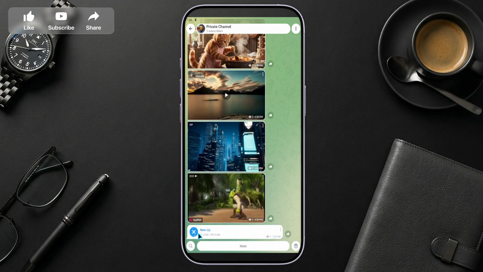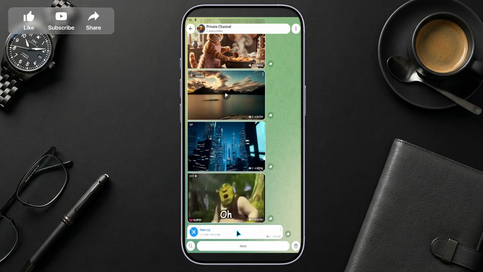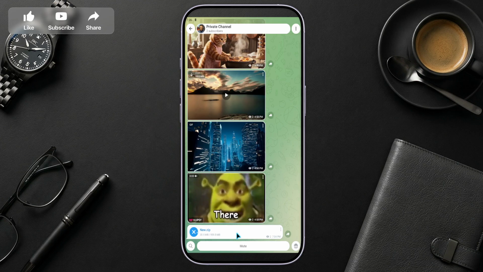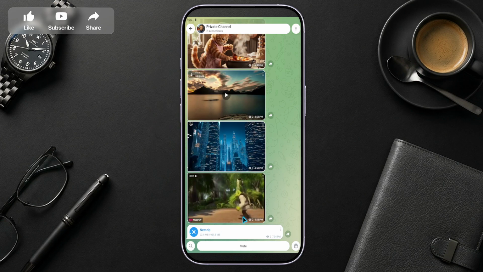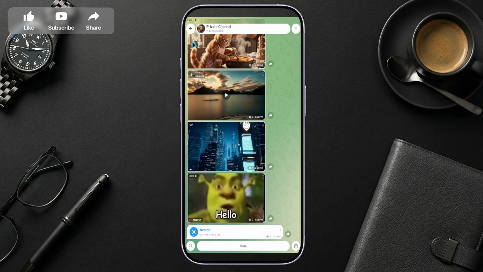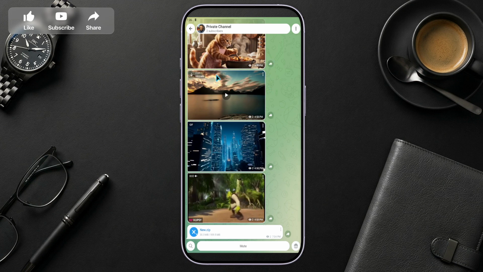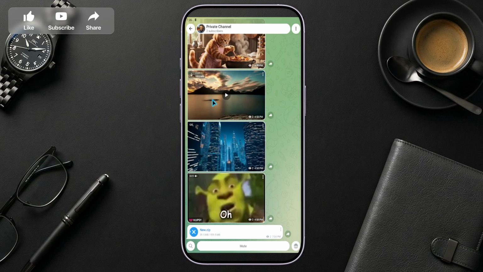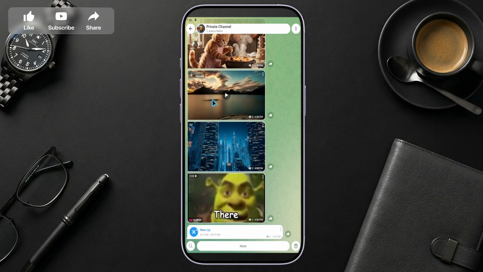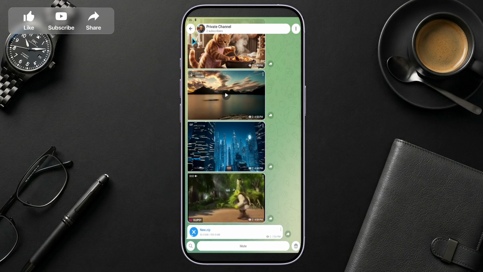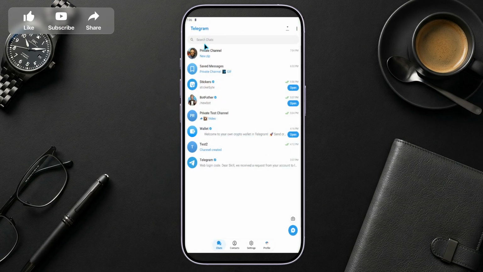If you're on Android, there's another place worth checking: your notification history. Open your phone settings, go to notifications, and then look for notification history. Once you're there, check for Telegram notifications. In some cases, the preview of a message may still appear there, even if the original message has already been deleted in the app. Just remember, this only works if notification history was already turned on before the message was removed.